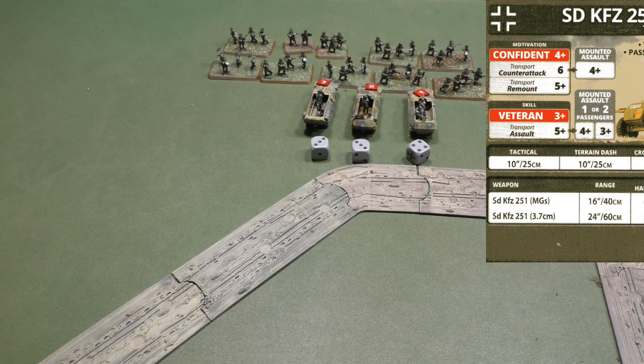If they succeed, they will fire at the German. If the German succeeds in surviving, let's say all 3 teams again, just for the principle, because it's a mounted assault, the counterattack, instead of being a 6, will become a 4. So you're going to need to roll a 4 to be able to counterattack the Soviet. So that's the basics of movement with the half-track, conducting firing and assault.